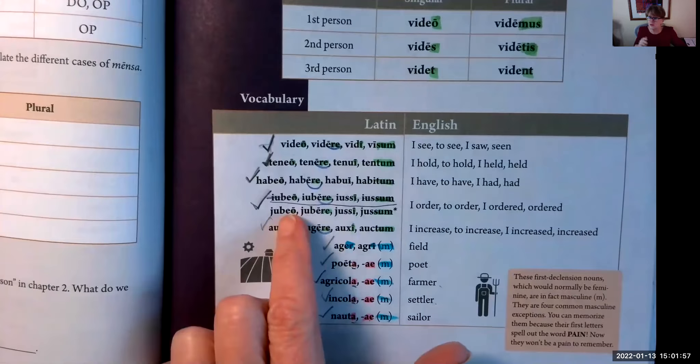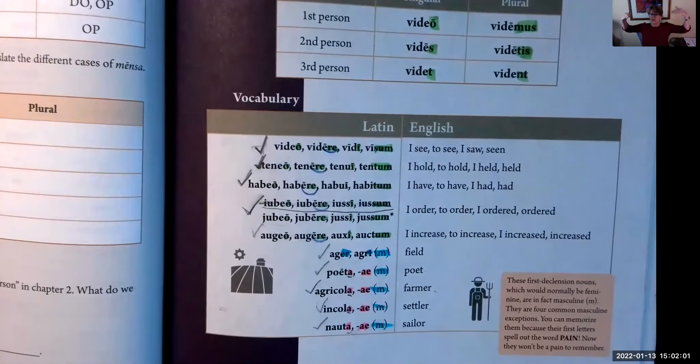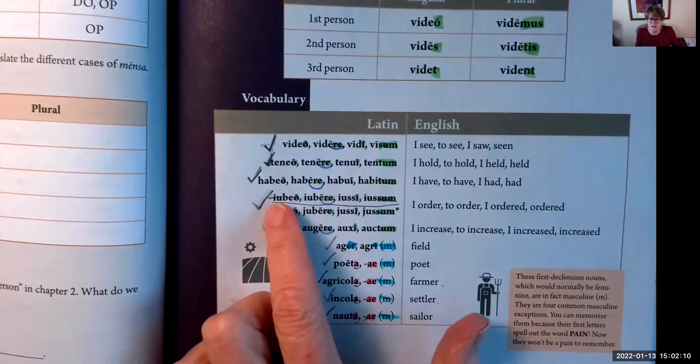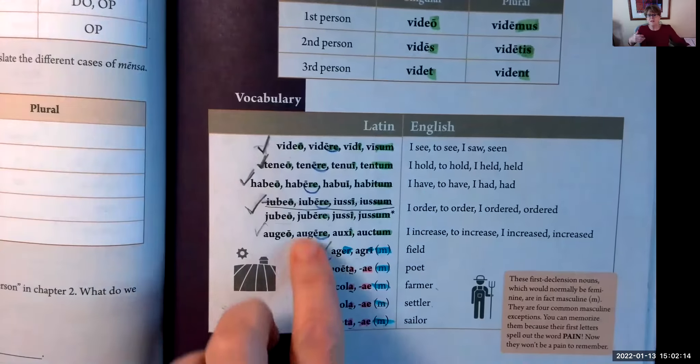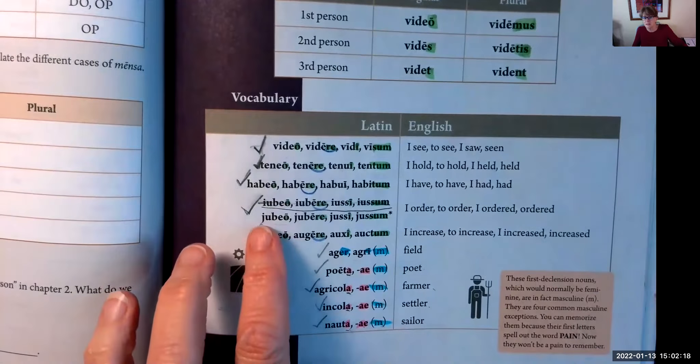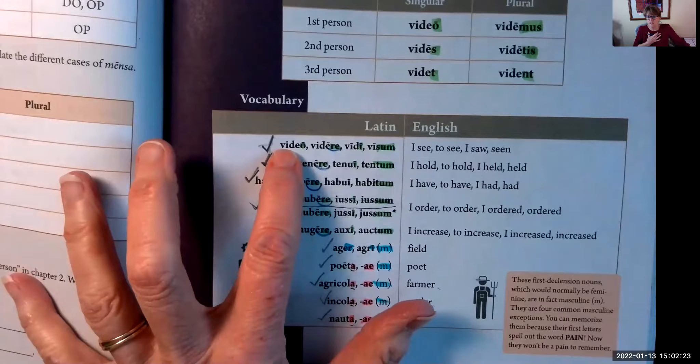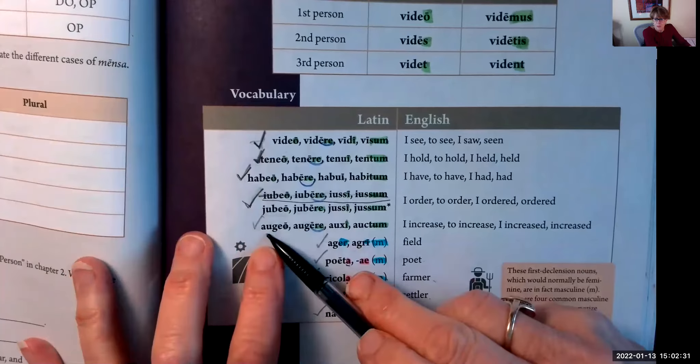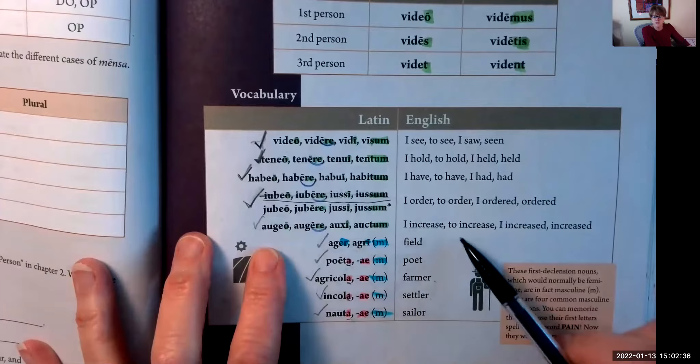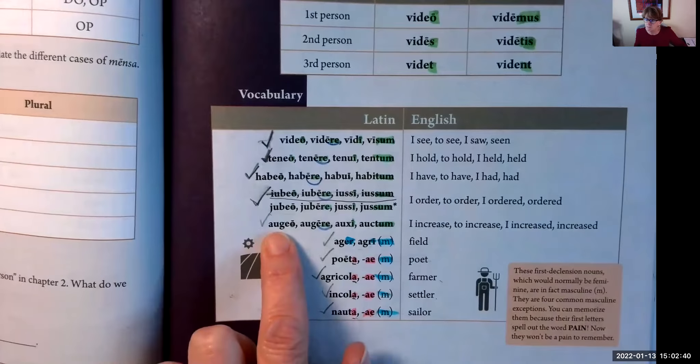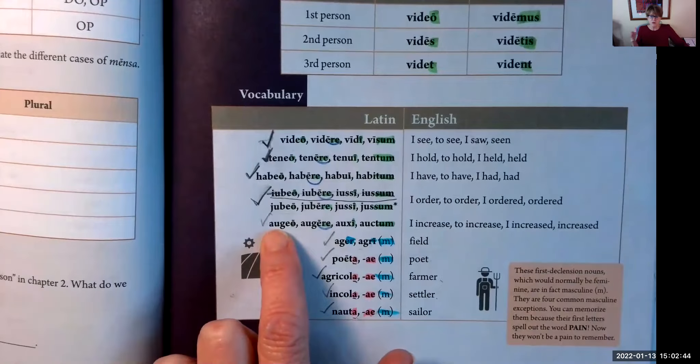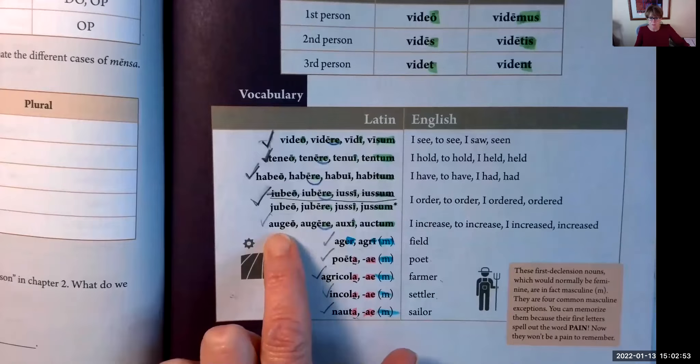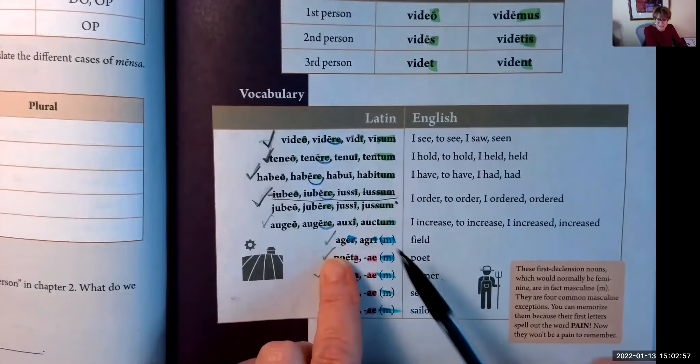Ecclesiastical means church. If you look at the front of the book, we have in Latin for Children primarily either the classical or the ecclesiastical pronunciation. I use the classical, and they tell you in the very beginning what's the difference. There's a slight difference, not a big deal, but sometimes the ecclesiastical is a little easier for students. Look at this: iubeo, iubere, iussi, iussum. I see the word judge. I see a judge behind his desk, and I hear him saying order in the court, order in the court. That's why it works better for me. The other blessing of ecclesiastical is they pronounce their V's. We don't, we say video instead of video. I prefer to say video, but I can't. We're in the classical pronunciation.